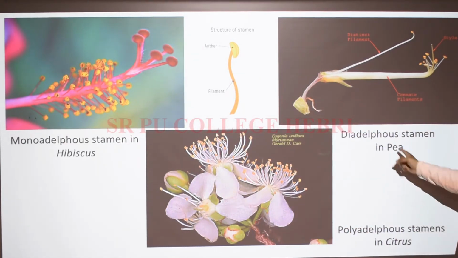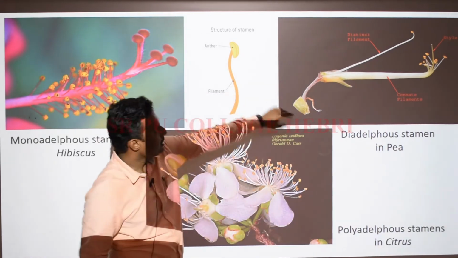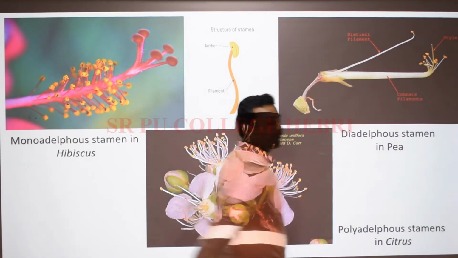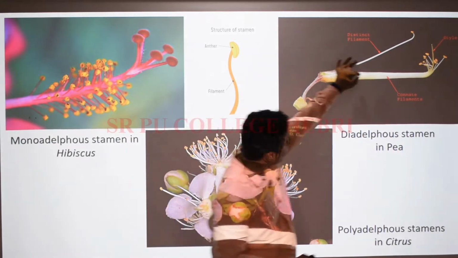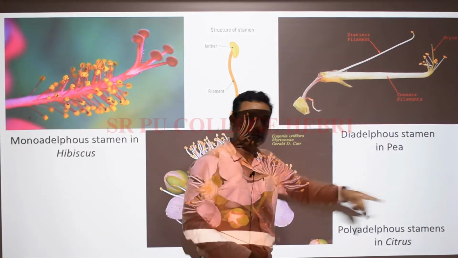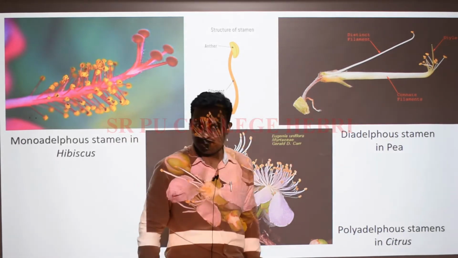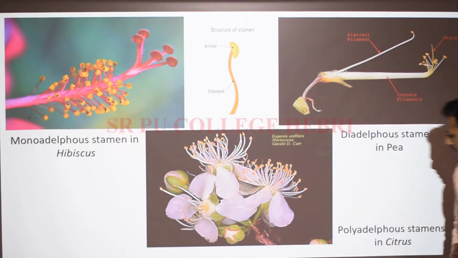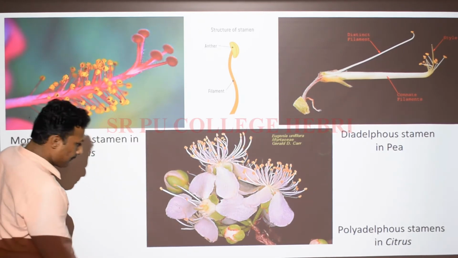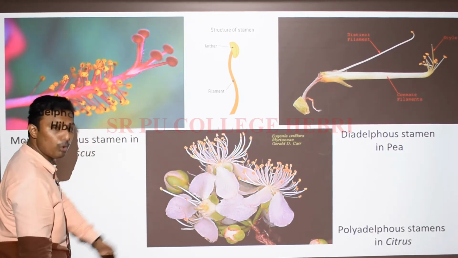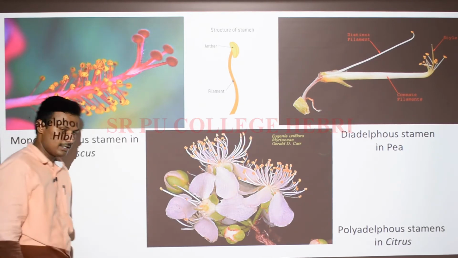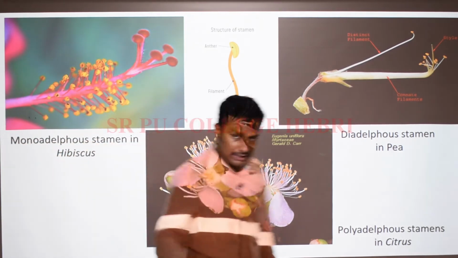And in the case of pea plant, one filament is different, that means it is single, and the other 9 are fused together to form one more bundle. This is one bundle, this is one more bundle, forming 2 bundles entirely. 9 plus 1 condition I have told you, and this is called diadelphous condition because they are forming 2 bundles. Then polyadelphous condition means what? Forming more than 2 bundles, right? You can see from the receptacle itself, many bundles of the stamens are arising. They are forming more than 2 or 3 bundles. That is why it is called polyadelphous condition. Example is citrus, that is lemon. Okay, this is about the androecium, right?